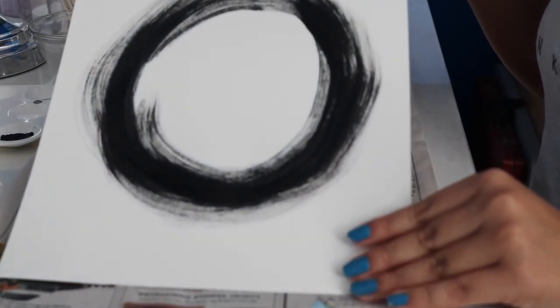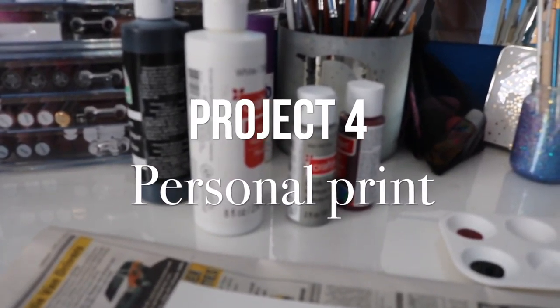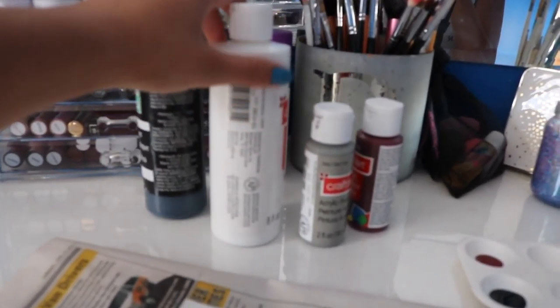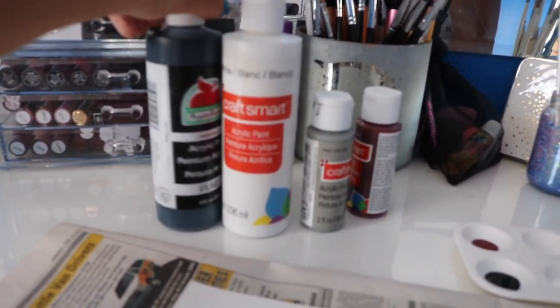And when this is done, this is what it looks like. Simple and easy. Project 4 is a little bit more personal. It could be different for you than it is for me. But I went in with cardstock paper, 4 acrylic paints: black, white, gray, and this wine color.